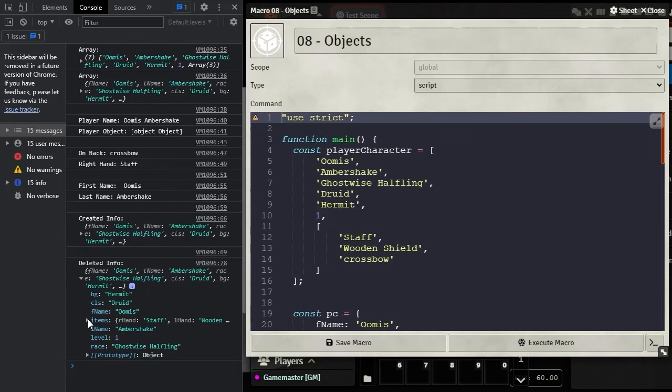But if it's actually something in Foundry and you're just looking at your character, and for whatever reason you delete attributes, you end up deleting that off that character, and it's saved to the JSON file or the data of that character. And the only way you're getting that back is if you recreate it because you knew everything that was in there, or if you have a backup where it was pulled from a compendium and you can restore it.